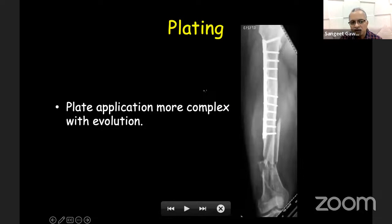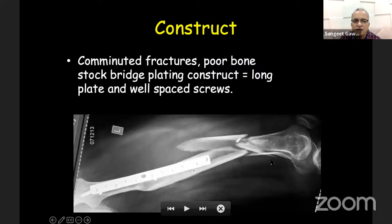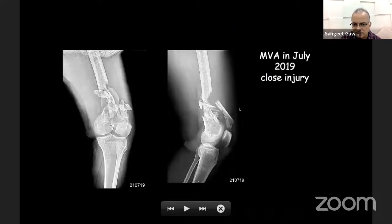Or if you have a complex fracture where there is an extensive comminution, there is an intra-articular extension, you have to mix the principle of neutralization. That is, some part of the fragments you fix with the interfrag screw, and then use the plate in a bridging mode, and you can end up having a good result like that.